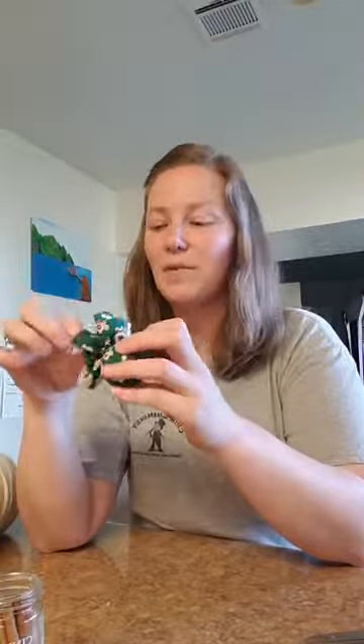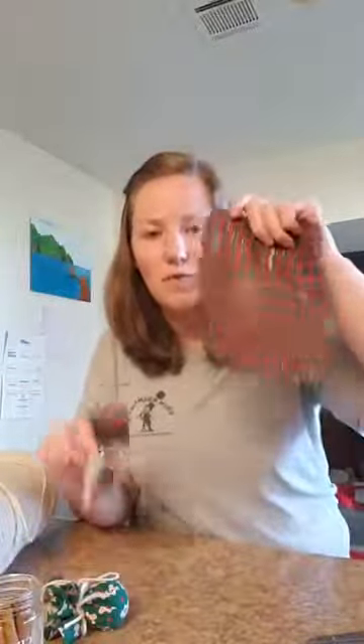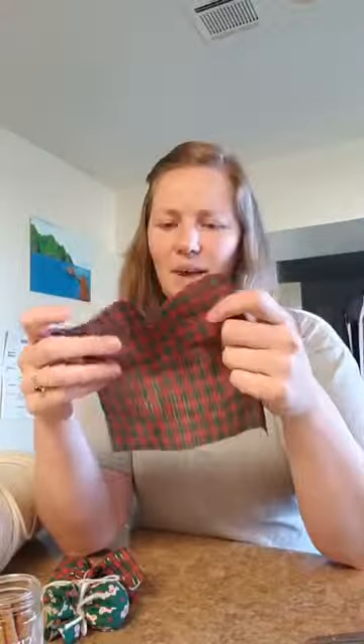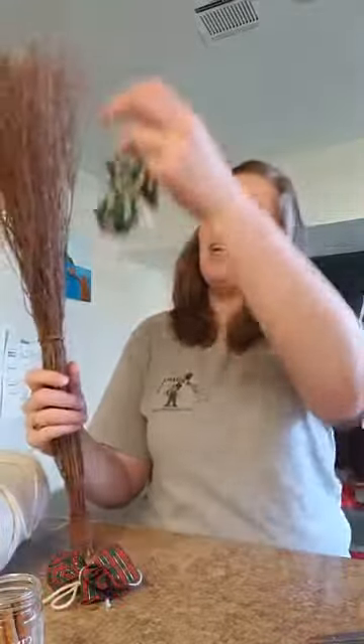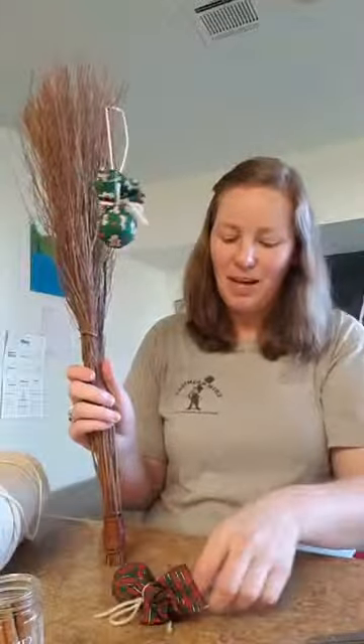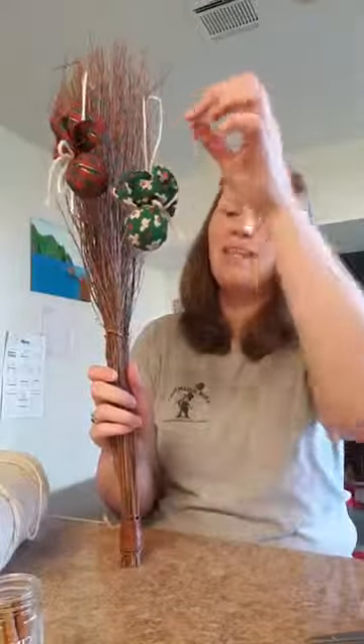I did these for quite a few years with a different plaid material. I also wanted to show you one other thing — this one has a few more spikes sticking up in comparison. I actually used a square for that — these were pre-cut squares and I thought it was probably about the right size. You can do different shapes and different sizes, whatever you can find around the house. We can use our little cinnamon broom as our example — and they're so cute, and they smell like cinnamon.